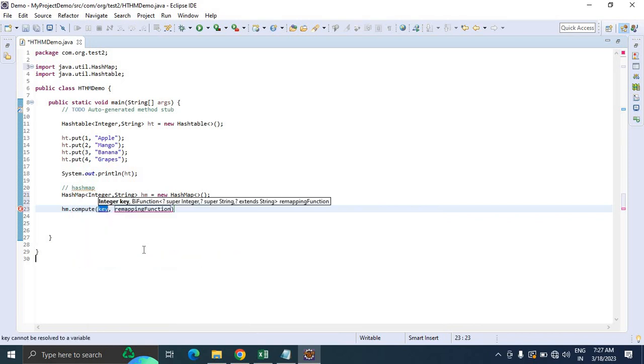I'm trying to add it: key as 1, an Integer, and the object as Ramesh. Now I'm just copying the same thing.